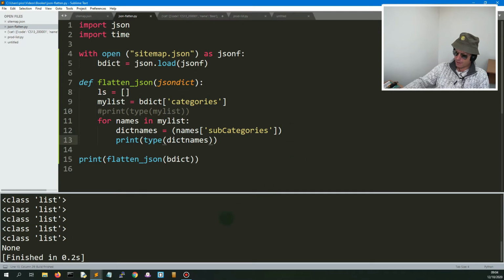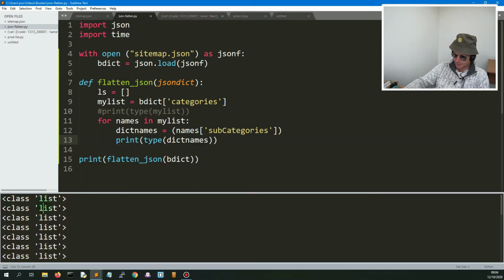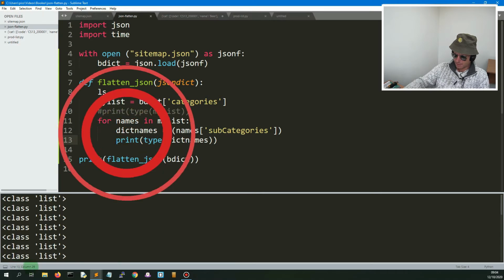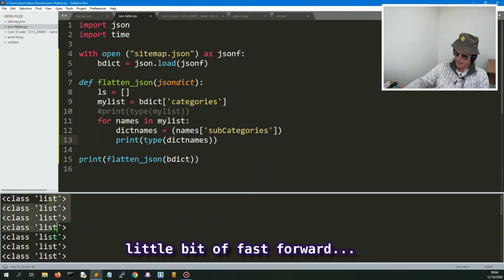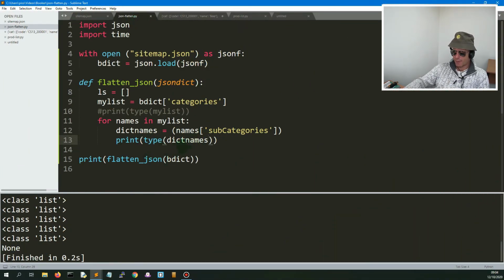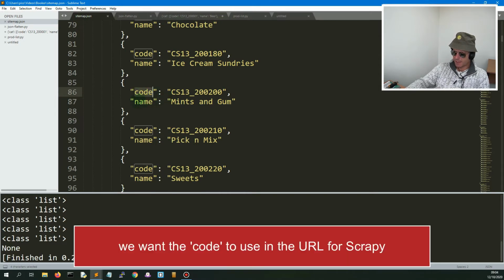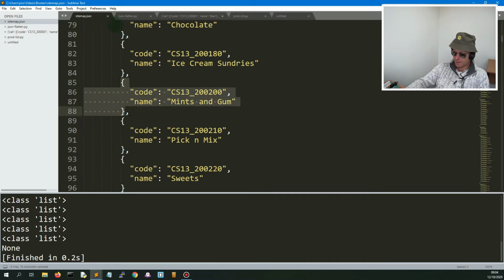Okay, so we're iterating through a whole bunch of lists. Don't know how many that is. Just says they're in 9. To me that looks like a list for every category. Well, except category, that's 1, 2, 3. Okay, so we're down as far as the subcategories now. From the subcategories we need to pick out the code and the name. The code and the name are both keys, so they're both keys within a dictionary. So let's have a think about that.